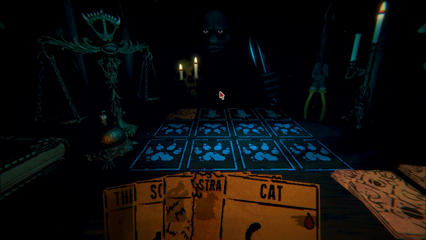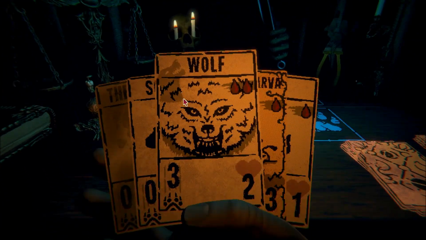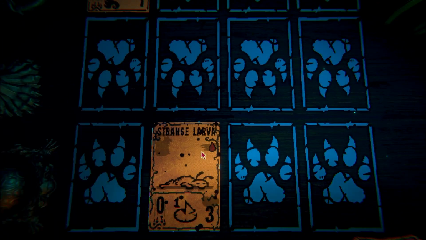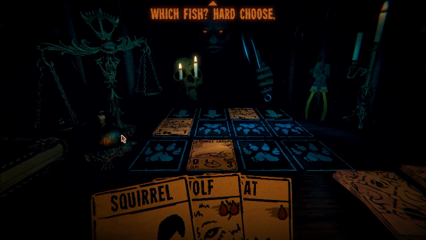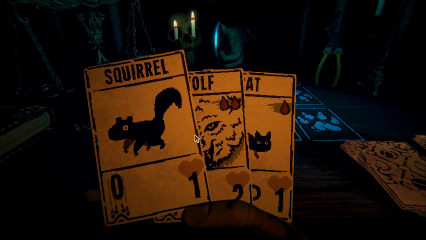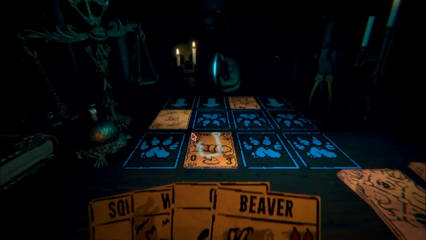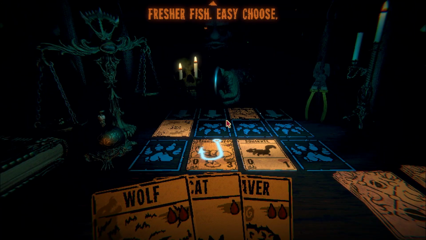Oh, there's a bunch of fish hanging. It's similar to the pickaxe guy. Kingfisher, so... What's this? Can I... I mean, I can. Which fish heart to choose? Oh, you're doing something to that. Are you gonna kill it? Okay. I mean, I could put out the wolf. Fresher fish, easy choose.